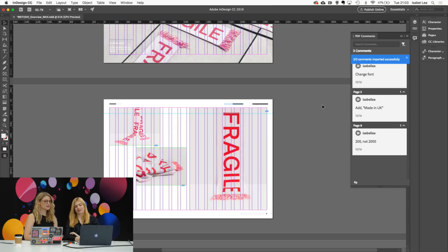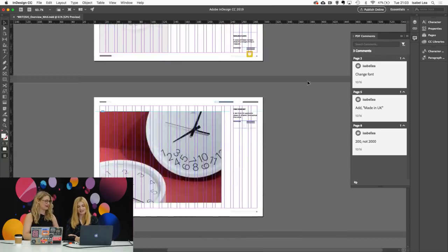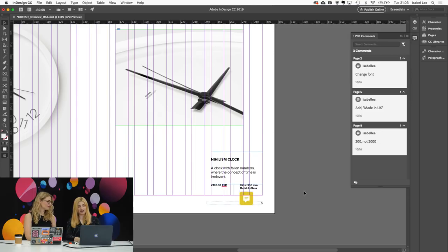Cool. This is so great, because one thing a lot of designers are is very visual, and this helps to create a visual sense for your PDF comments so you're not looking at yellow post-its everywhere. And I believe you can choose whether you show the comments on the layer or not. Incredible. And that can be really useful because sometimes I'll be like, oh, did I do that or not? Yeah, you can check it off.